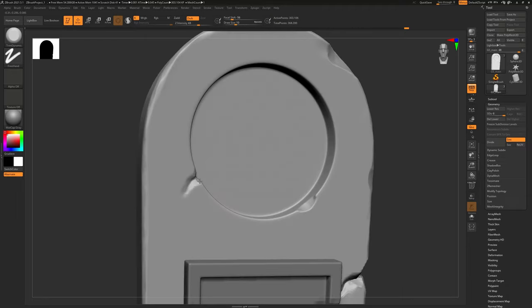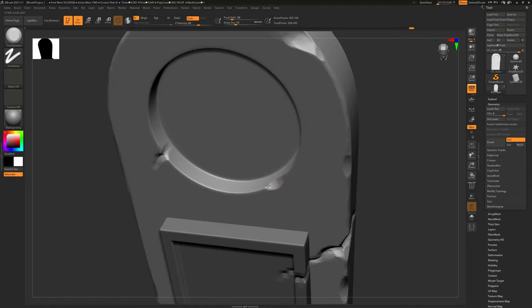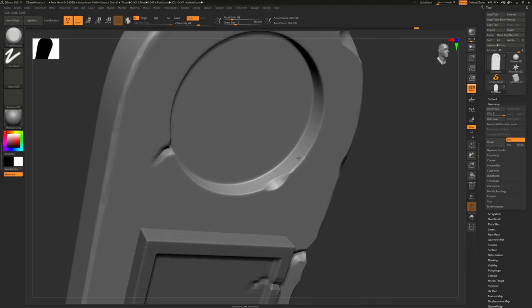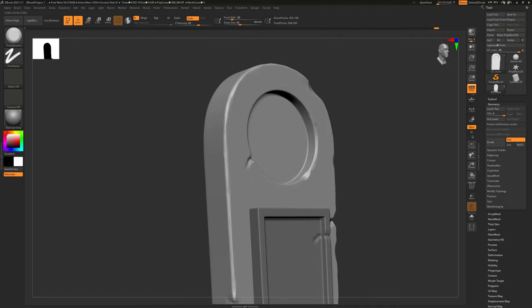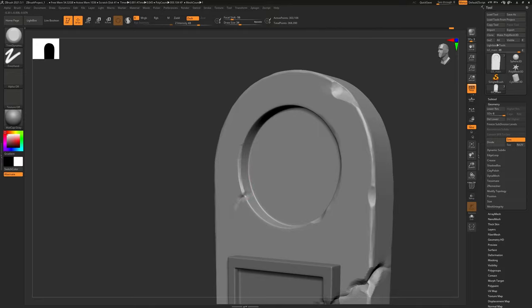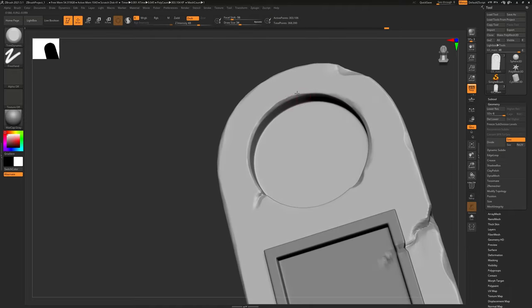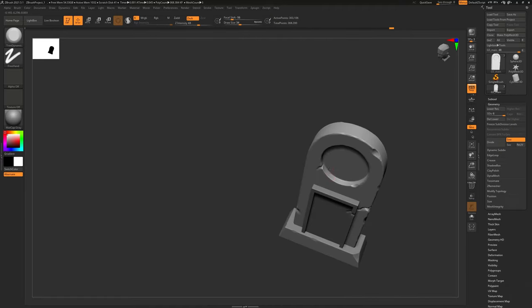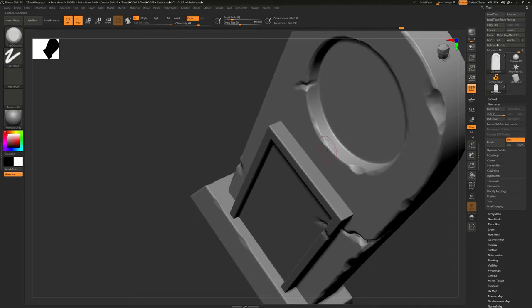Some of these smaller scrapes, I really think I should have subdivided more. I think I did those too low res. But the nice thing about ZBrush is you can really mold this digital clay and turn a mistake into something that looks cool. Sometimes mistakes are too big and you'll just have to do the old hard undo or reset, but that's okay. I am going quicker than I normally would, just for the sake of time. But even so, you can see how we're getting something really interesting. Definitely more interesting than if we were just to take this straight from Maya into something like Substance Painter.